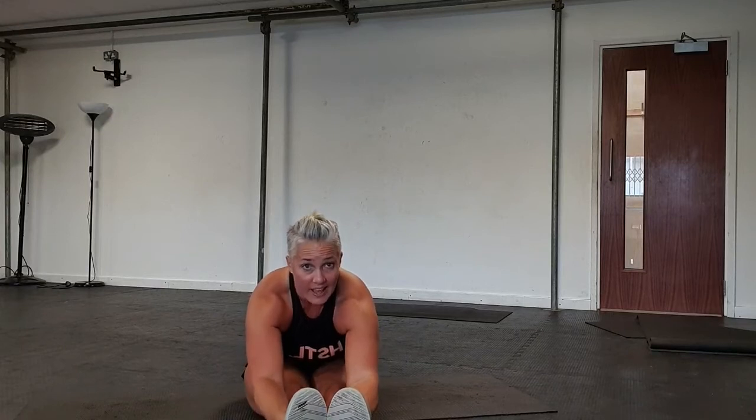Lovely. All right then, take both legs straight out in front. Lift, shift your body forwards and just reach as far as you can, getting that hamstring stretch there, folding in.